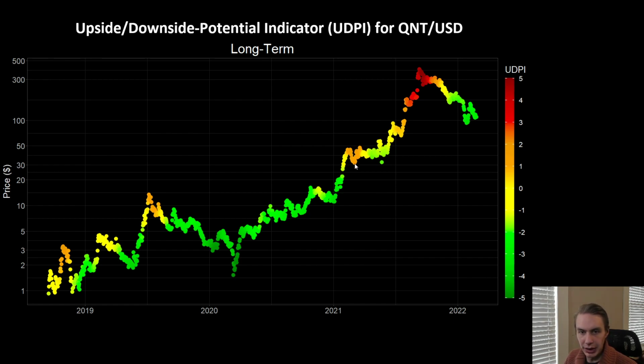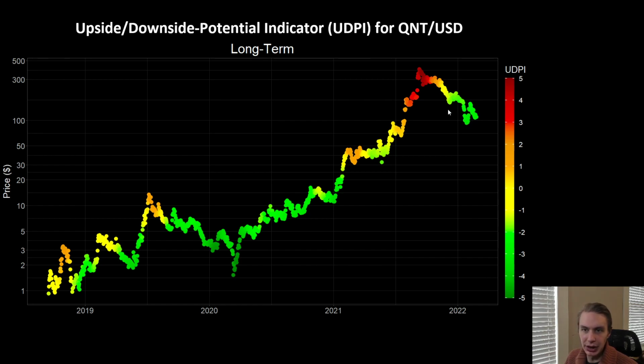So even though it got to an elevated risk level here, all it had to do is consolidate sideways to start cooling off before it was able to move back up, which I think is quite interesting. It's quite notable that it was able to hold up so well during that time. But of course, after this run, it has needed to correct to get back into these lower risk levels.